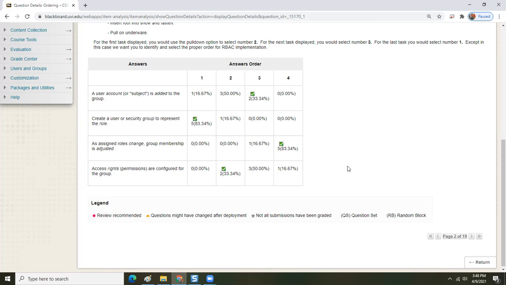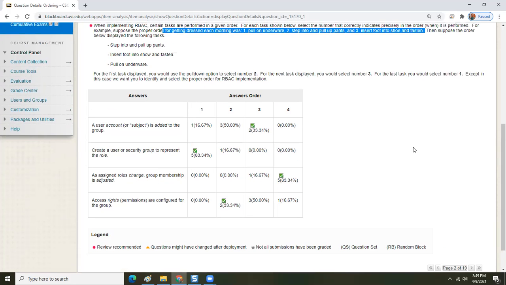Now this is slightly different than the RBAC that we just did in Module 2. The context is a little different. In this one, it's a broader view of RBAC, and it includes how to maintain it as role assignments change. The one that we had in Module 2 just now referred to the steps that you performed in the solution to actually implement your own RBAC, and so the wording was slightly different, but the same tasks should have tracked in the same order, basically.